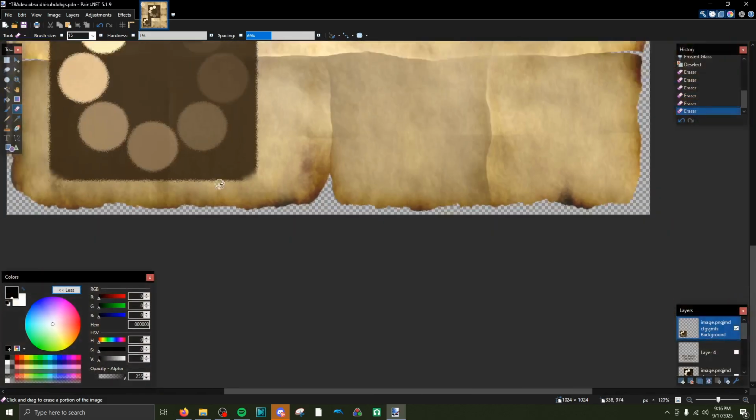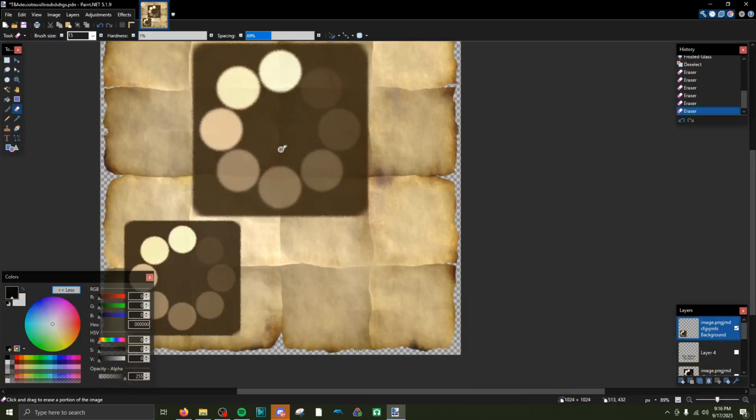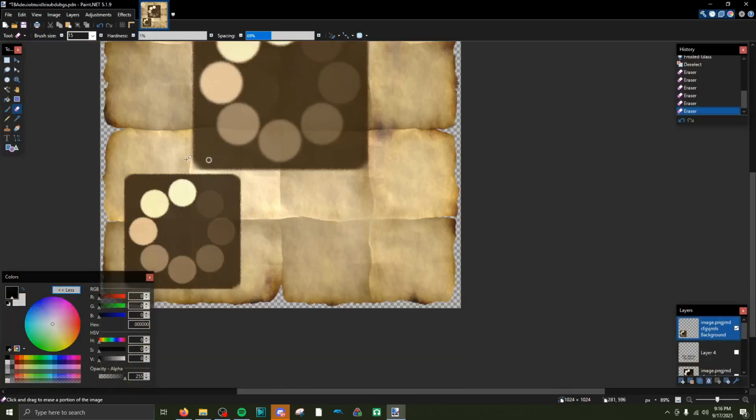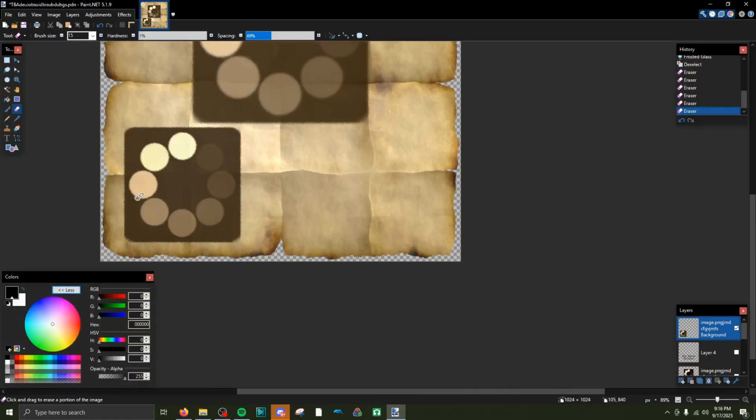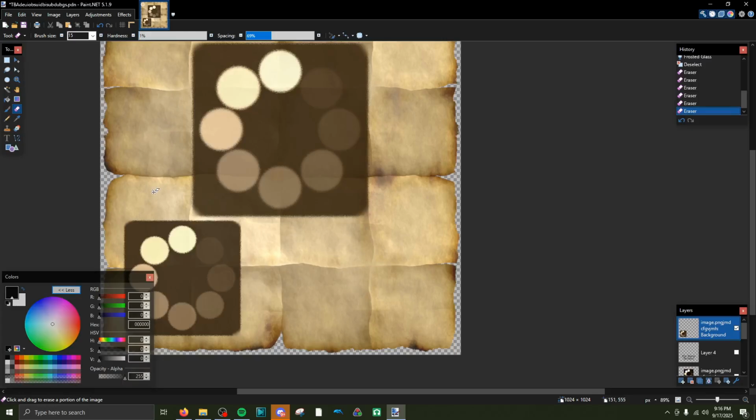And then I think that's the logo right there. And so that is a recreation right there of how I made the Binray Archives logo in Paint.net.